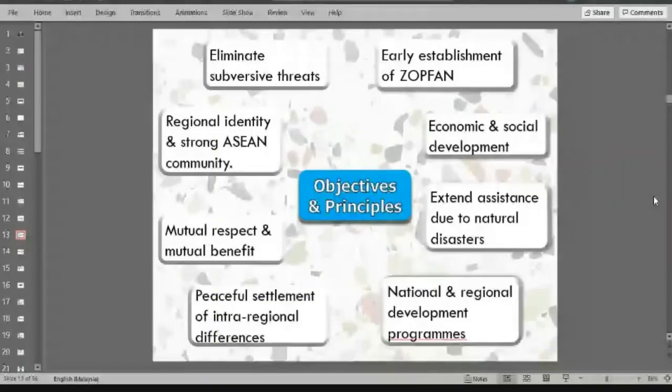elements. Right? And then national and regional development programs is again the cooperation in terms of these programs. Peaceful settlement of intra-regional differences. Okay? So again, a key characteristic of ASEAN is that they always try to find a peaceful or diplomatic approach to resolve any intra-regional differences or disputes. So intra-regional meaning within the region of ASEAN. In that example mentioned just now, when it came to the dispute during the 45th AMM, right? So that was a dispute, an internal conflict, and they managed to resolve it peacefully using diplomacy and so on. Okay? So that's what ASEAN wants to keep doing, okay, in terms of their political cooperation.